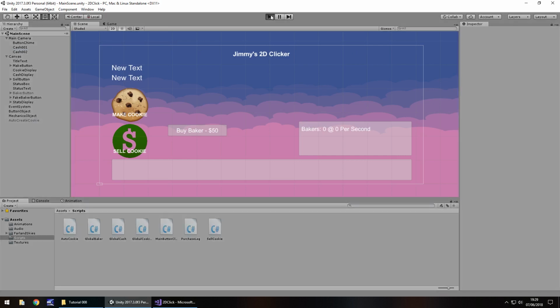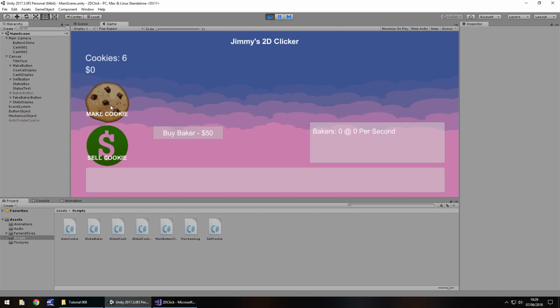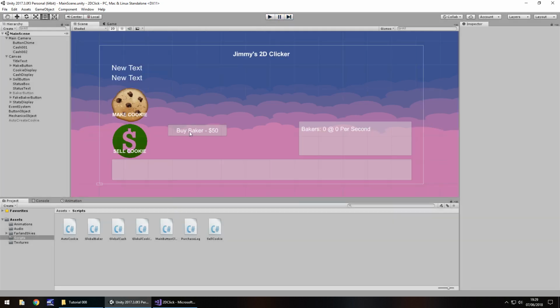And let's press play. So now we can make cookies, and let's see if we can tell the difference between the sound selling cookies. There we go. So you can see the sounds are completely random. Because we only have two, you may get a sequence of like 1, 1, 1, 1, and then suddenly a 2, then 1, 1, 1, then suddenly 2, 2, 2, 2, 2. If you have more sounds, it's more likely to be a bit more random between them. So next what we'll do is let's add in some background music.